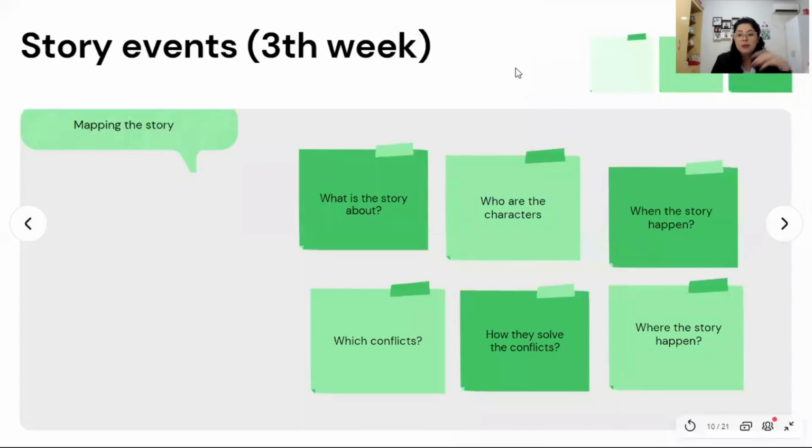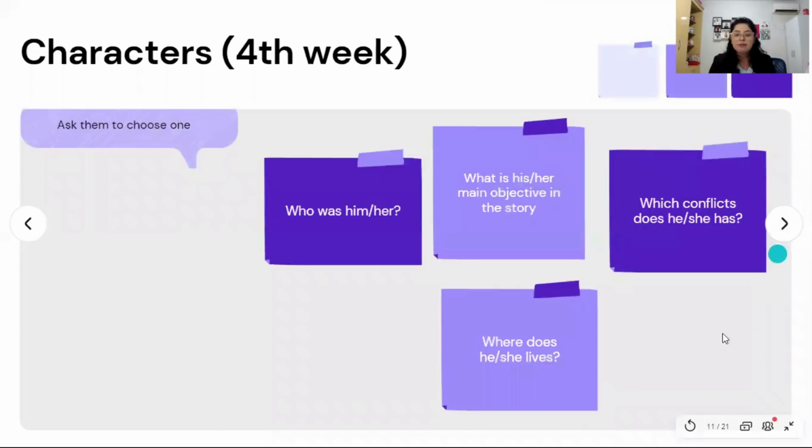Moving to the fourth week. Now we're going to ask them to talk about the characters. Here you can ask them to choose one character, one that they like the most, and map the character, okay?